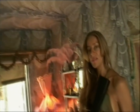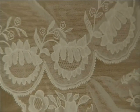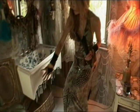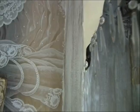This wallpaper that looks like lace, I designed with the Parisian wallpaper house Zuba. I think it's very effective. It does the trick. It looks like lace. My sink, which I think is like a 1920s or 1930s sink, is very special. I found this in an antique shop. And I put this tin just to hide the base of it. I made this tin and hung beads from it.